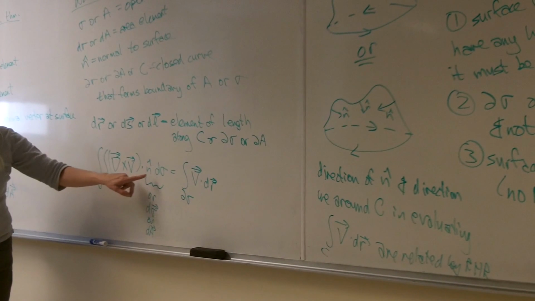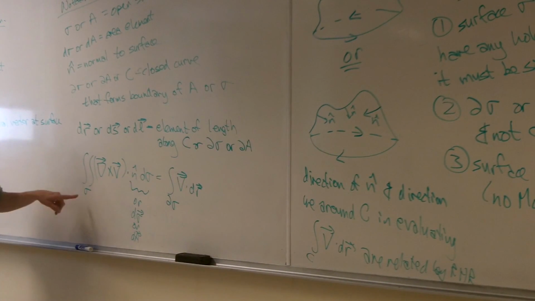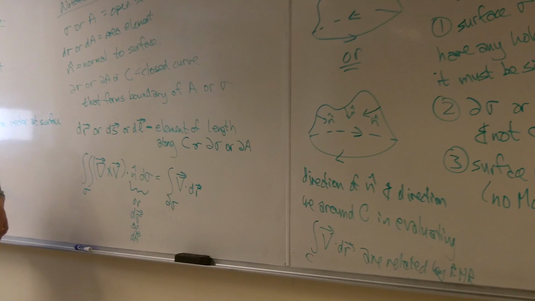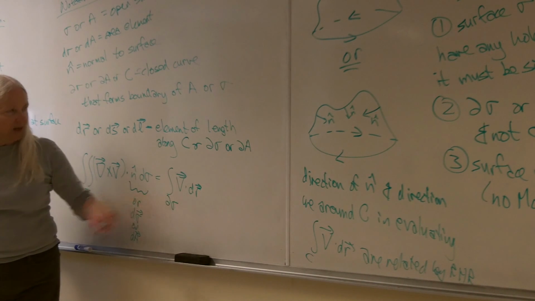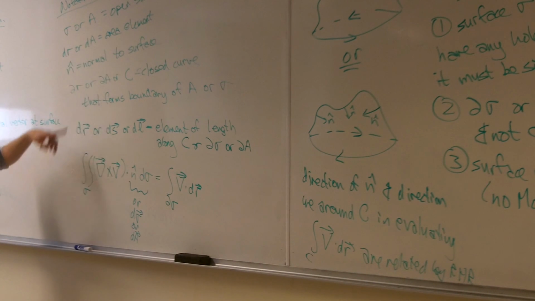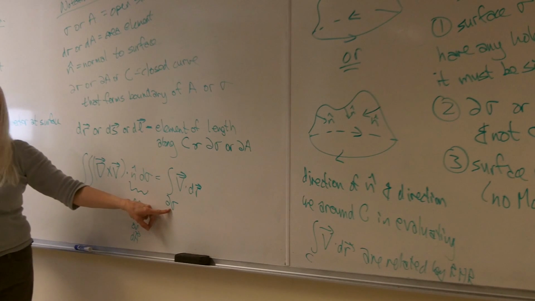Okay? If you take the curl of a vector field and dot it into the dσ vector and integrate over a closed surface, you will get 0. I'll show you an example of that next time. We're out of time today, obviously, so I'm not going to be able to do it now. I think it's obvious looking at the right side that it's going to be 0, because if you have a closed surface, the curve that forms the boundary of that surface, the ∂σ, the curve that we're integrating over here, shrinks to 0. Right?